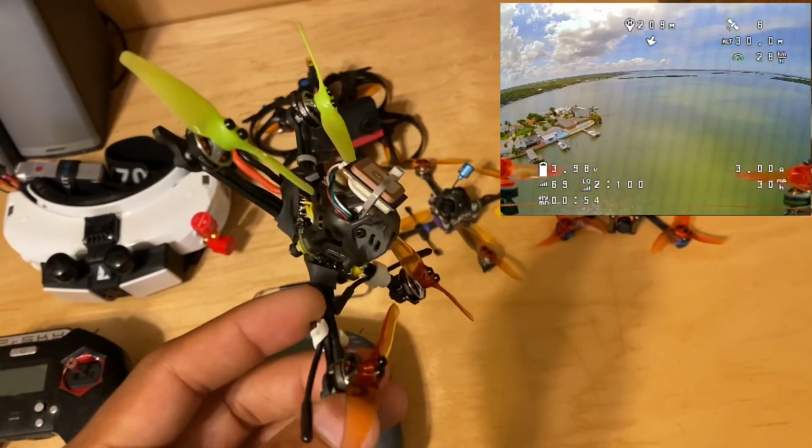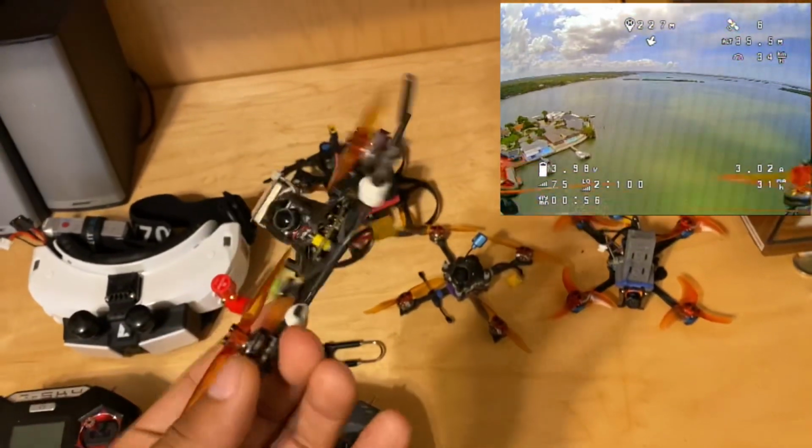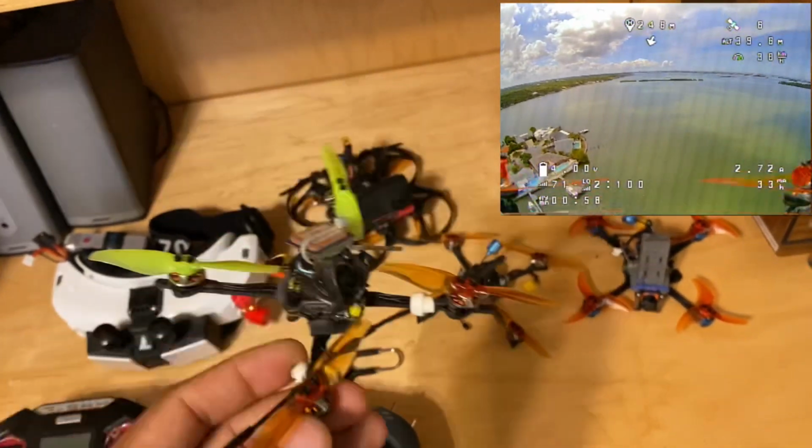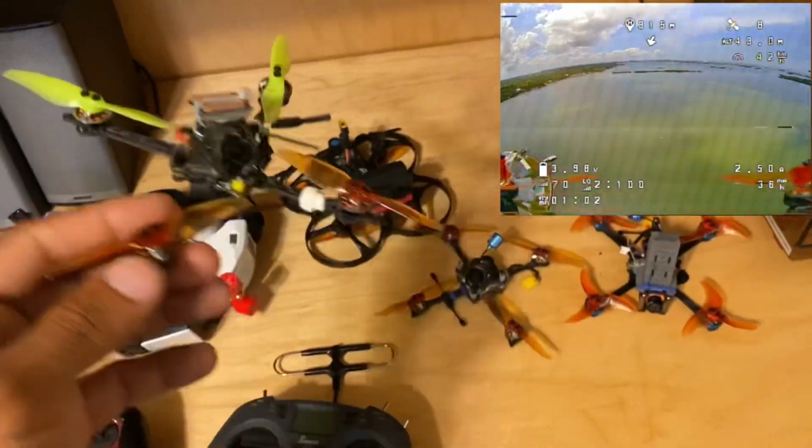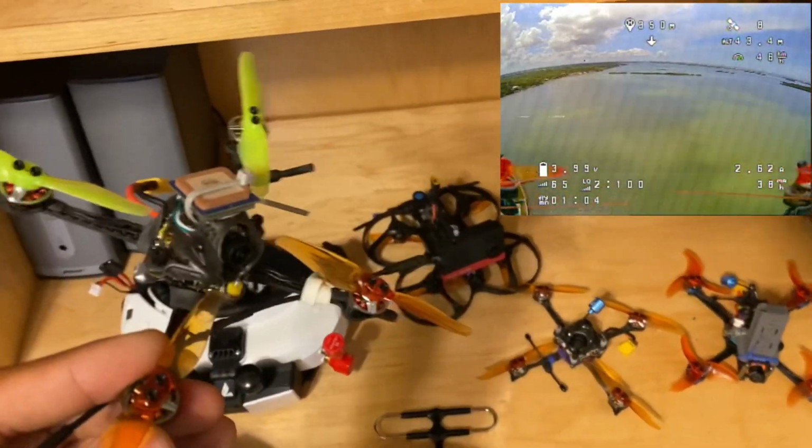Maybe if I had DJI. But before you start talking about DJI, I like light drones. I like when they're extremely light. This is not light because it's got the GPS on it. But this footage you're seeing, guys, is from this guy here.